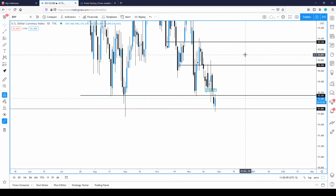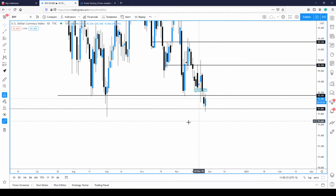So, the dollar index. It's been pretty easy to read these days, and I'm happy for that. It kind of helps us trade better. So we'll talk about it now. You can see we have a possible reversal point right at 91.89, right, that's the more specific level. But 91.9 is the same thing as well.